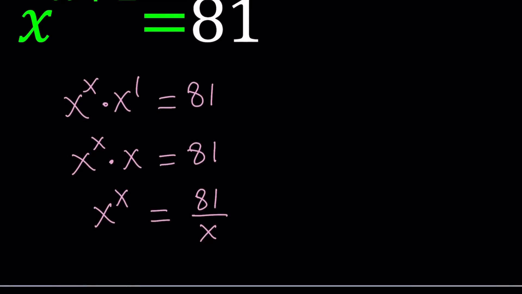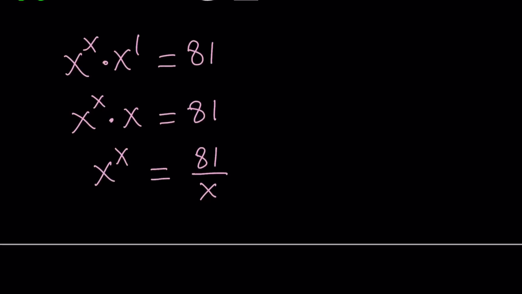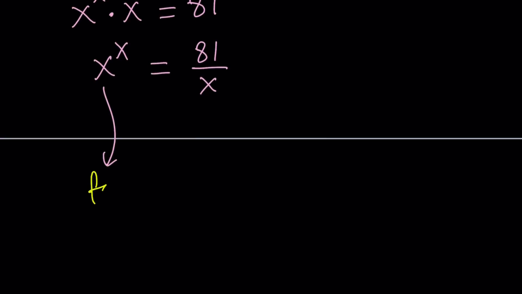Okay, so we ended up with two sides. On one side we have x to the power x. On the other side we have 81 over x. So let's go ahead and talk about one of these functions. How about looking at f of x equals x to the power x closely. Now, this function can be differentiated to understand the behavior, but in order to differentiate, you kind of have to write it like this. Anything can be written as, if you have t, can be written as e to the power ln t, right? E being the Euler's number and ln is the natural log. So we can write this as e to the power ln x to the power x. And this allows us to get rid of the exponent and bring it to the front. And now we can write it as e to the power x ln x. So f of x can be written that way.